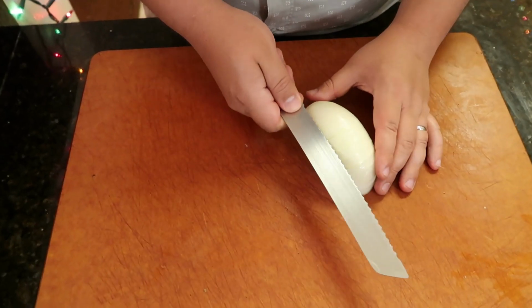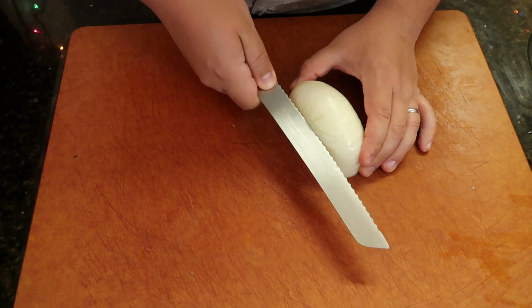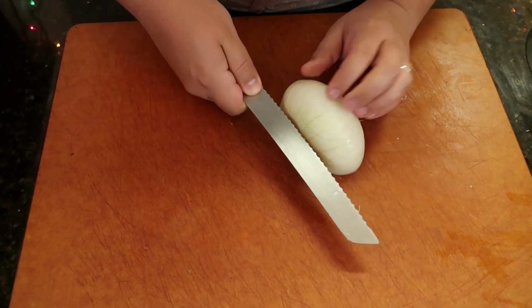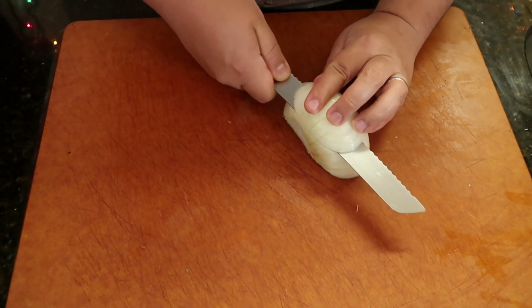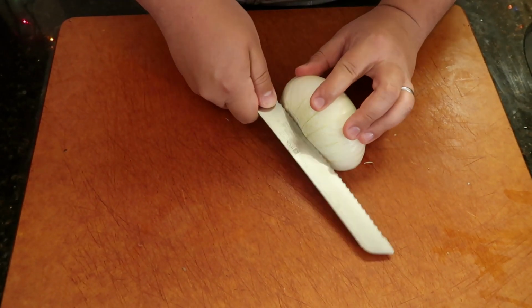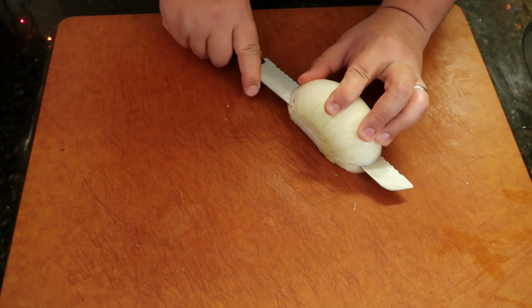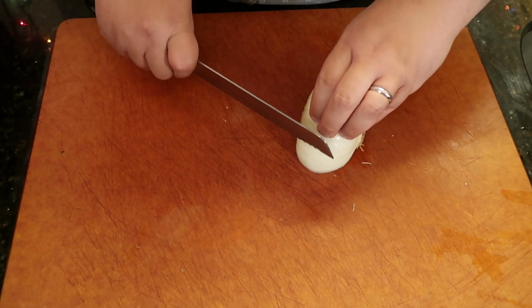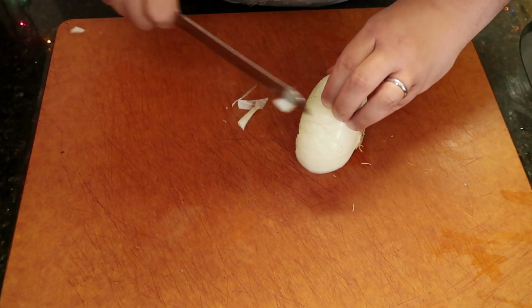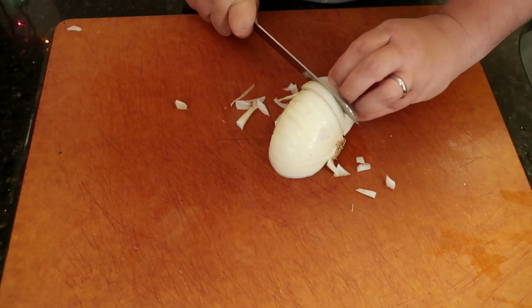Dice an onion, you guys have seen this one before. Get your onion half, slice down in intervals. Be careful when you're slicing towards yourself. You want a nice sharp knife. Dull knives are more dangerous. You have more control over the sharp knife. Go almost all the way through. Come back. Same business, almost all the way through. About a 1/4 inch apart.